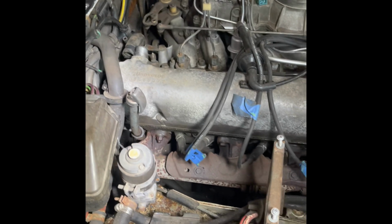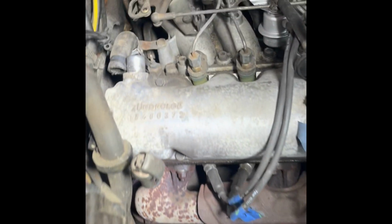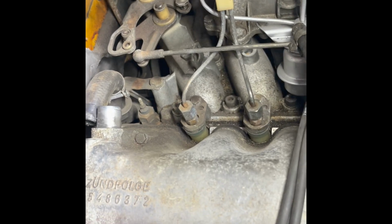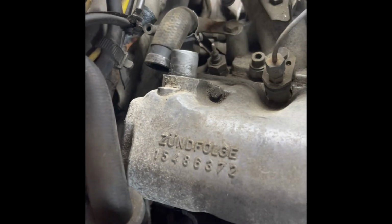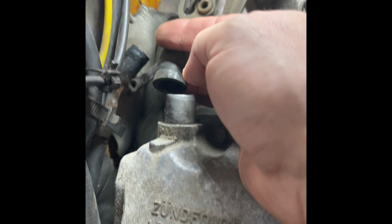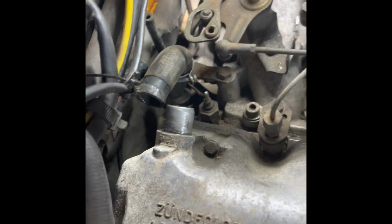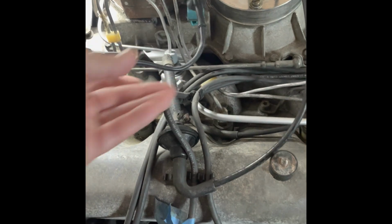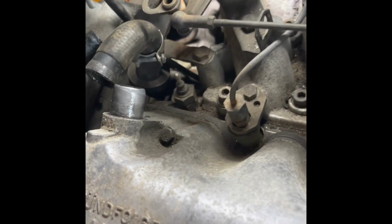Getting to the other side, all those hoses slid off pretty easy. I was able to get the exhaust manifold off on the passenger side with little effort, but the hoses slid off with ease. Barely any pressure needed. Last little vacuum line going up there into the dash, and the wiring, just two connectors, which came apart easily. Slid them out of the way.